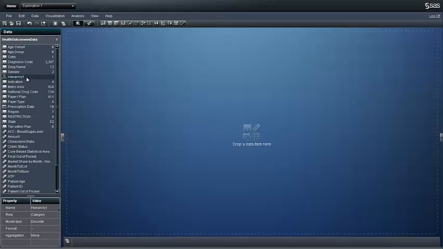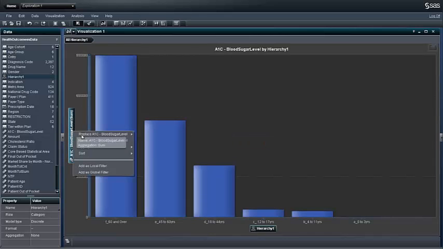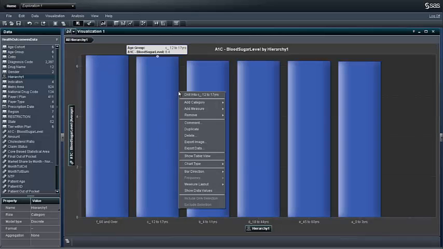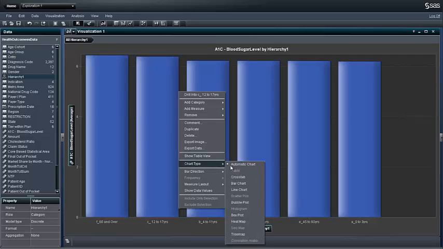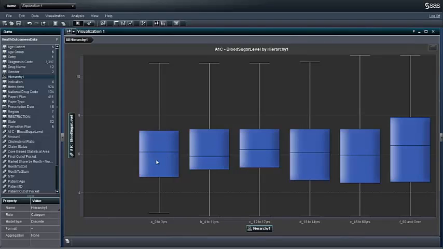So let's do some visual analytics across the multi-dimensions within this data. I'm going to pull out this hierarchy, and it's looking at things by age group. I'm going to change my measure to A1C, our blood sugar level. Because it's A1C, we want aggregation to be average. So we have some bar charts here. I'm going to change my visualization type to a box plot. And now it tells us a little bit more. The first bar chart didn't tell us much. The box plot is a little bit more informational.